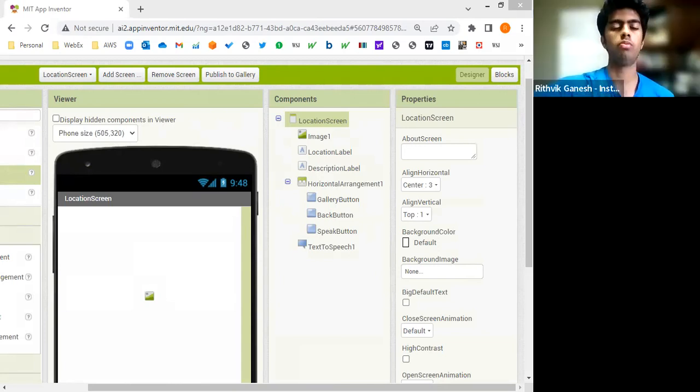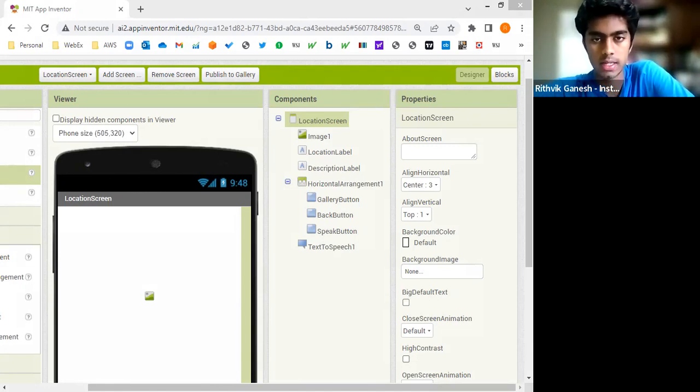Basically, that background is how the code is going to work. What I'm going to show you right now is what we have to do in the blocks portion, to get what I drew out, the idea of storing each of those different properties, locations, pictures, and descriptions, all in lists. So what we need to do is go to the blocks section.